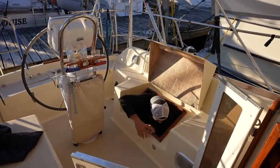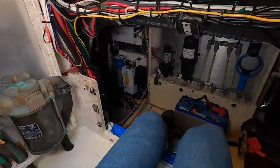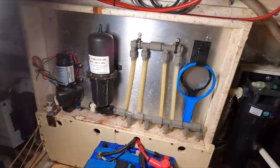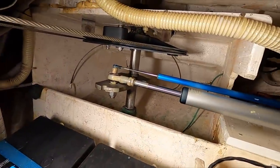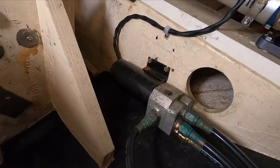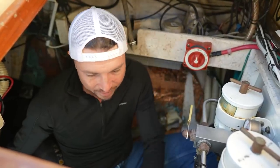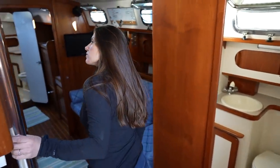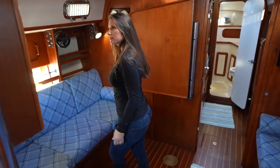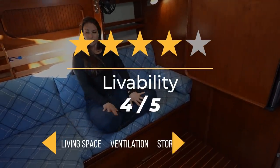Down in the cockpit locker, because the engine is relatively far forward, all the aft area below the cockpit is machinery space and storage. It's so nice to have this dedicated space where you can see everything: fuel filters, watermaker, shore power battery charger, hydraulic autopilot, and the rudder post. Basically everything you need to work on is in this one area. I really like the livability of this boat — it would be perfect for an average-height couple. But the nav station was less than ideal for us and Jordan couldn't fit in the sea berth, so I'm giving it four out of five stars for livability.